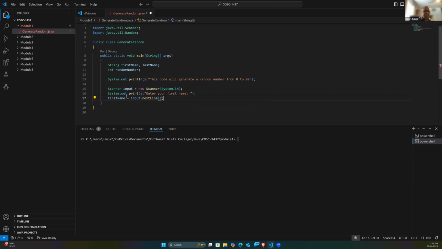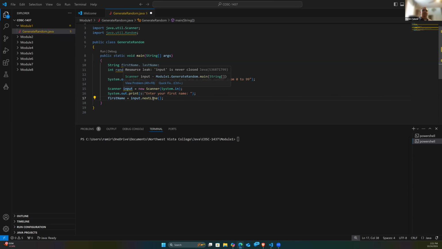And I'm going to add a semicolon at the end as well. You'll notice that after every statement, I'm entering a semicolon. I believe the only ones where I have not entered a semicolon are up on line 6 and line 8, because this is a class, and this is the main method.